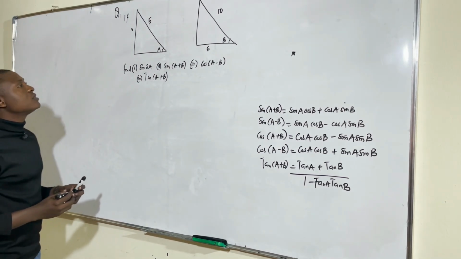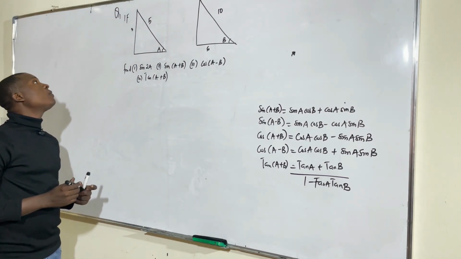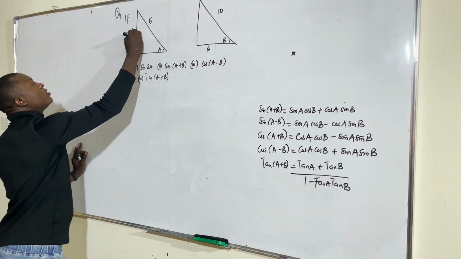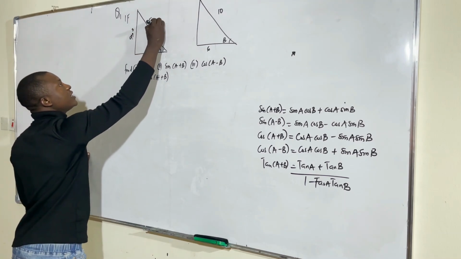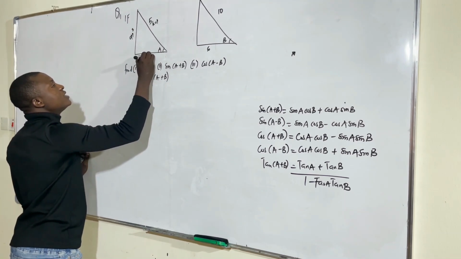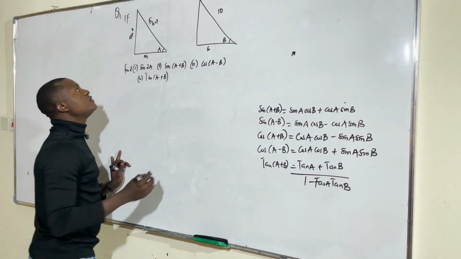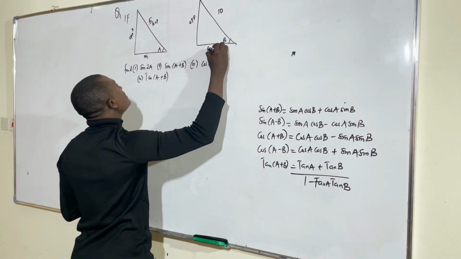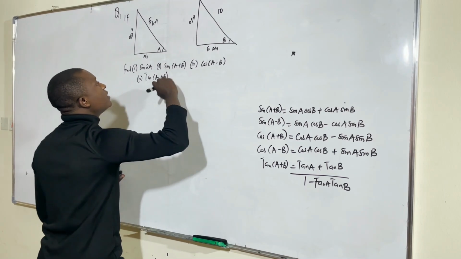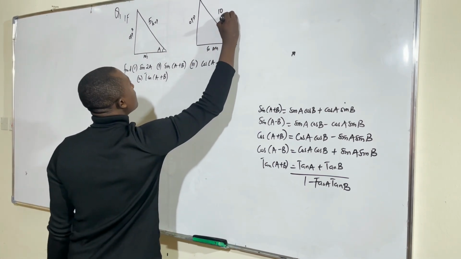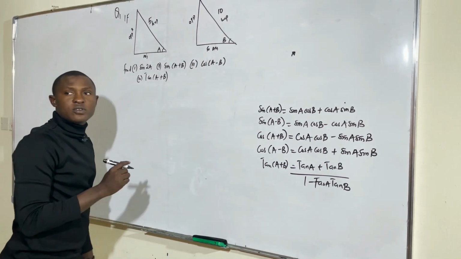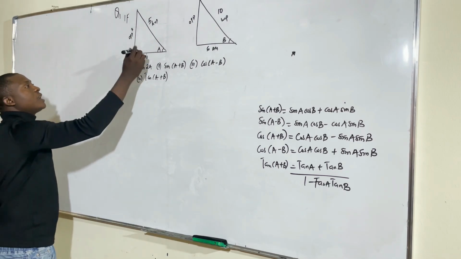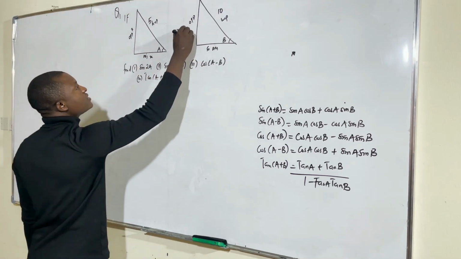If you look at that one, I told you the side facing the angle is called the opposite. So this is going to be called the opposite here. This is the hypotenuse. That means I'm looking for the adjacent here, right? In this one too, this is opposite, I have adjacent here, and here I'm looking for the hypotenuse. So I'm looking for the opposite as well. So the first one, I can say this is x, and here I can say this is y.